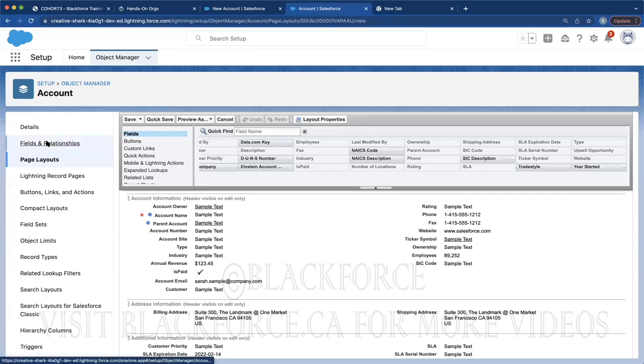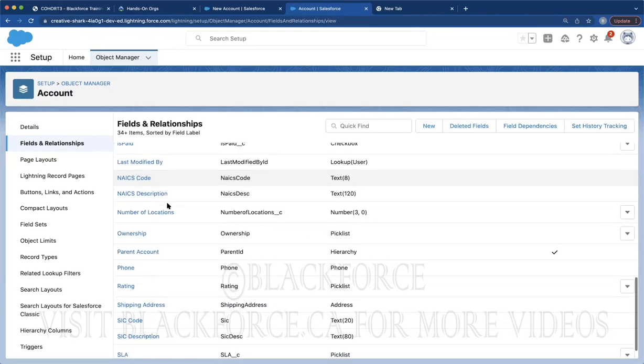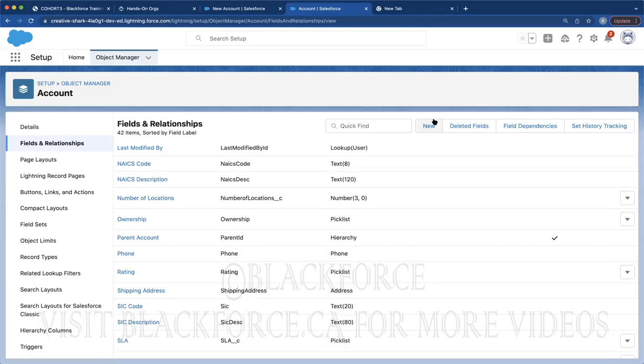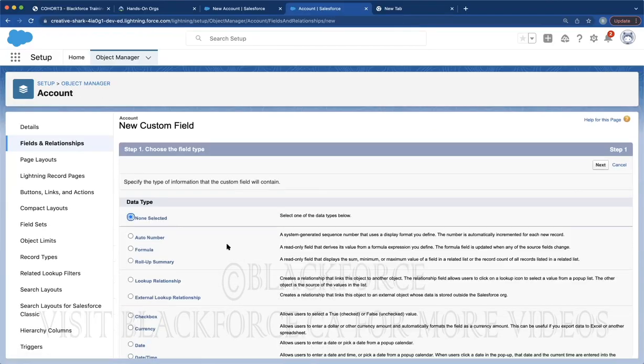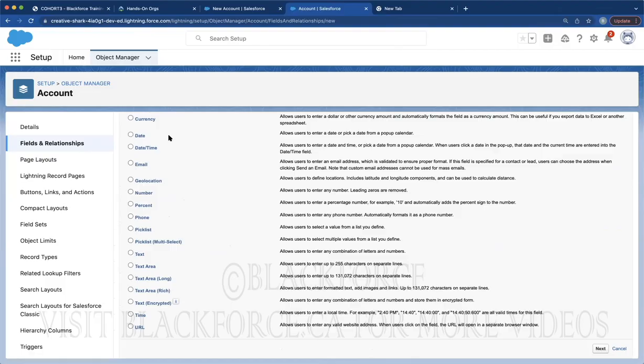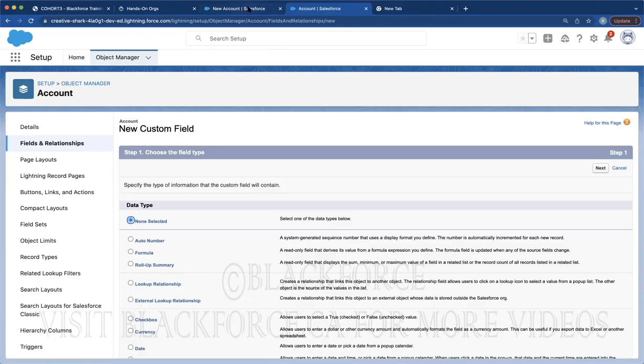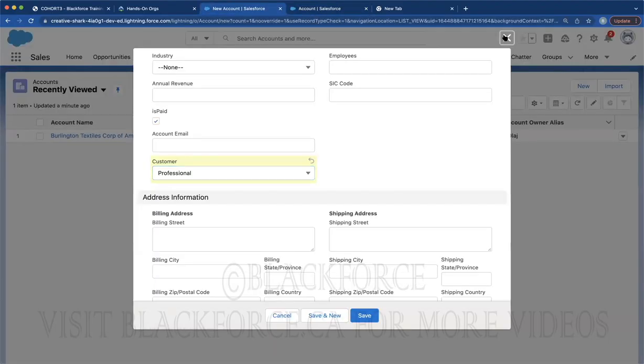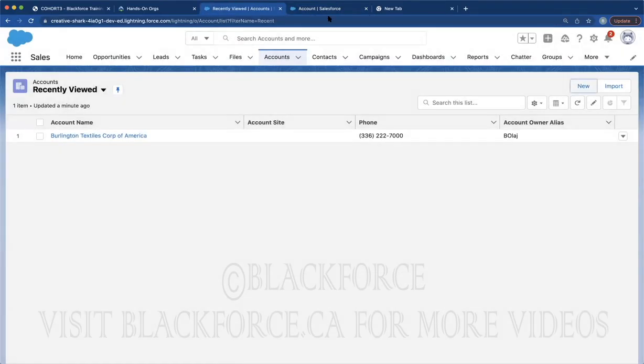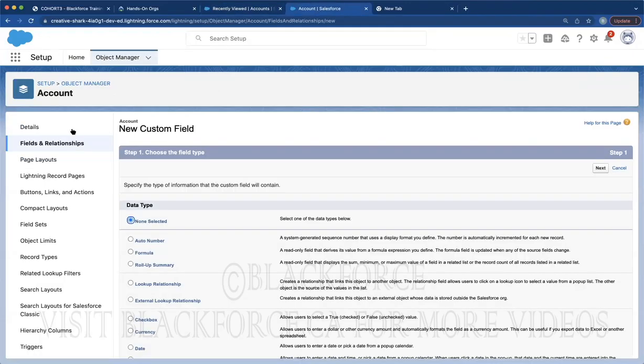The pick list data type will determine what options you have to select from. Okay, so play around with all this. Multi-select pick list is where you can select two options at the same time. Pick list selects one, multi-select selects two. Now that we understand the concept of fields, there is this other aspect of fields, and it's called relationships.